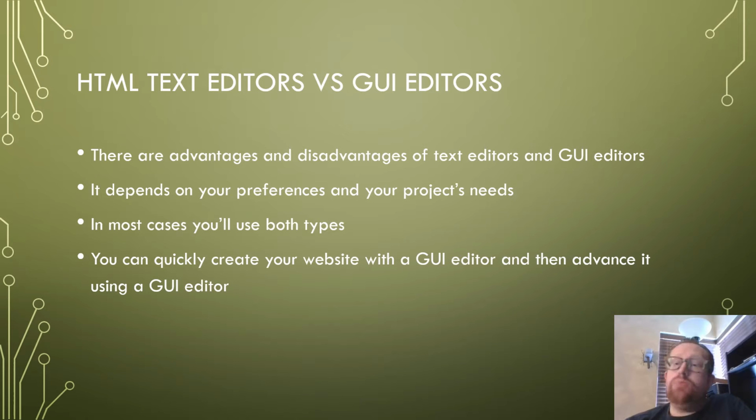In most cases, you may use both types. You can quickly create your website with a GUI editor and then advance it using an HTML text editor. You can quickly advance it using the HTML code to make it more advanced because you'd be able to edit the code in the GUI editor.